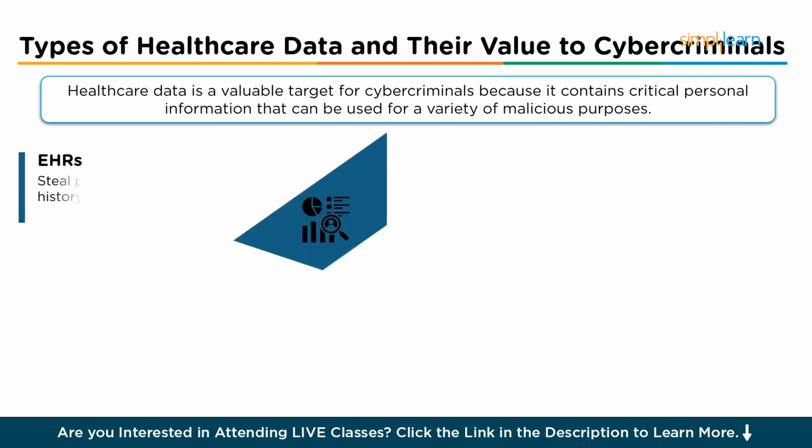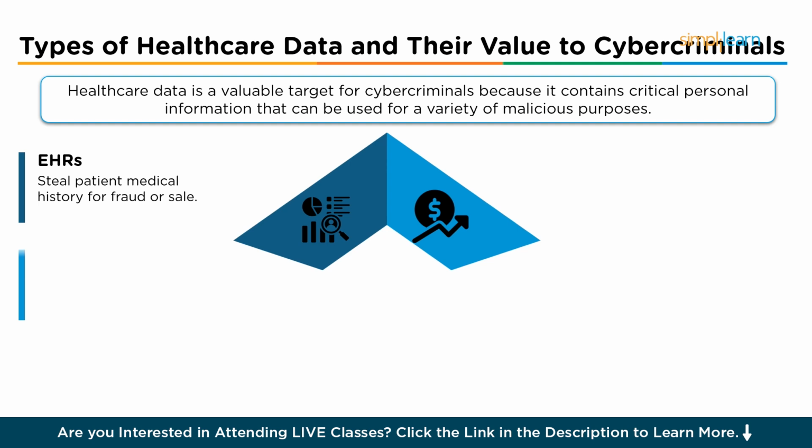Electronic health records, EHR. These records contain sensitive patient information, including medical history, diagnoses, treatments, and prescriptions. EHRs can be used for identity theft, insurance fraud, or sold on the black market. Financial information. Billing information, insurance details, and payment history are critical for cybercriminals engaging in fraud. This data can be exploited to steal money from patients or insurers.